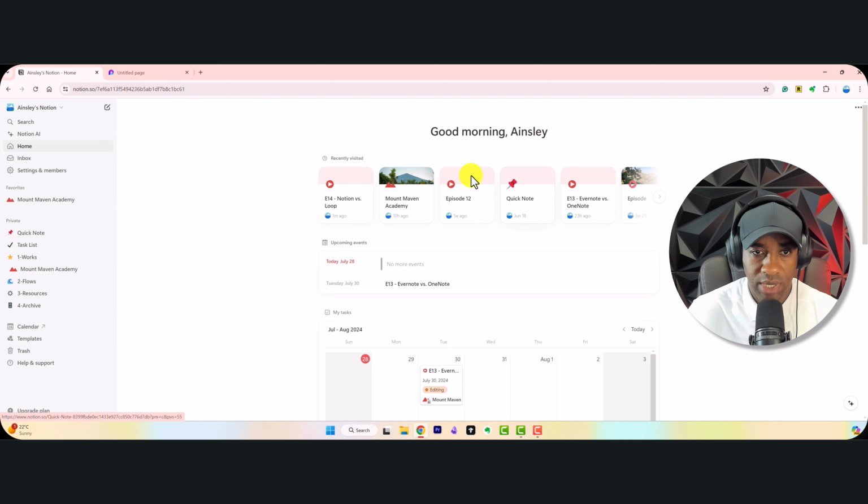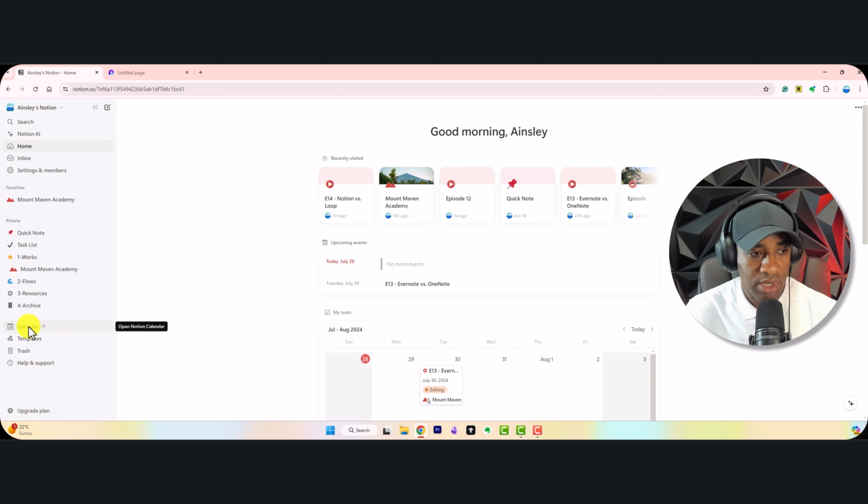Here at the top section, these are recently viewed items, and you have your Notion calendar. Also, there's a link here that pops open either in a new browser tab, or you could download your Notion calendar app for your phone or devices, and you can interact with your Notion calendar that integrates with Google Calendar for sure. And it's a great way of having an overview of all the items that you're working on when you're collaborating with others and planning out your days and tasks and projects. So that is a very helpful tool to have.